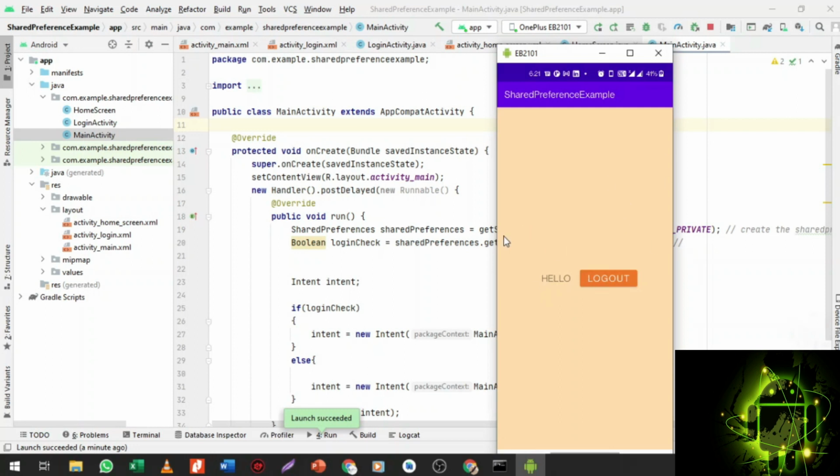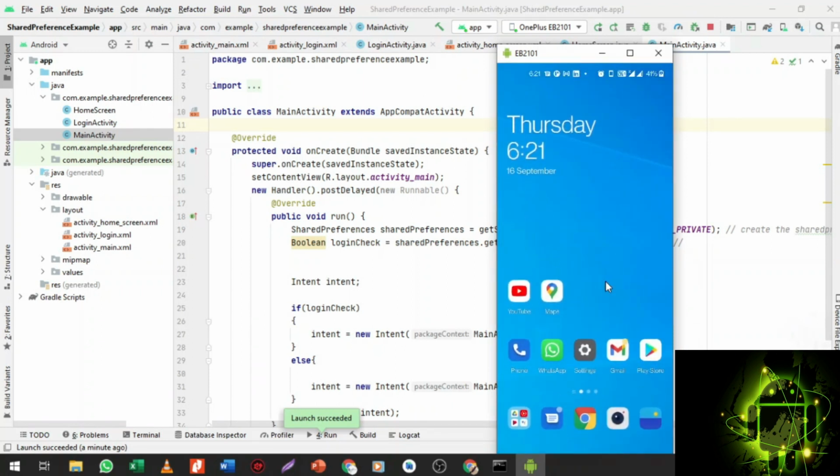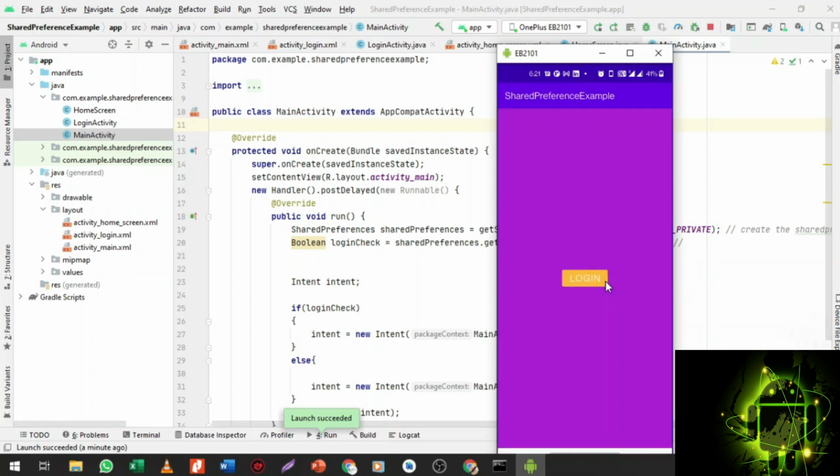Okay, so now the shared preference flag becomes true, and we will redirect to the home screen. See, I am going to change the shared preference from hello to this when I click on the logout. So see, when I click on the logout, you can see the LJIET text. But now let me just clear the application again. See, I have already logged out from the app and cleared the application. And now see, you again see the splash screen and then are redirected to your login screen.